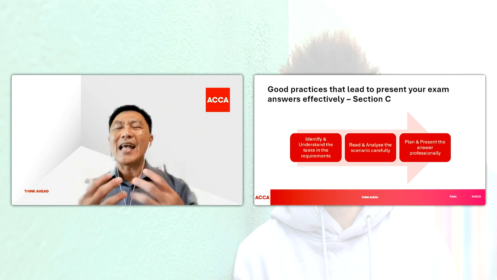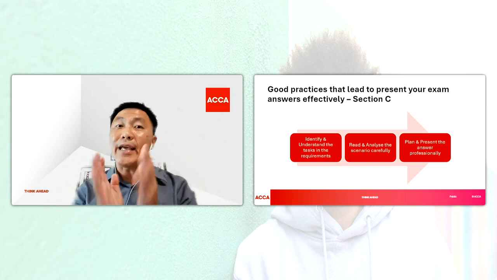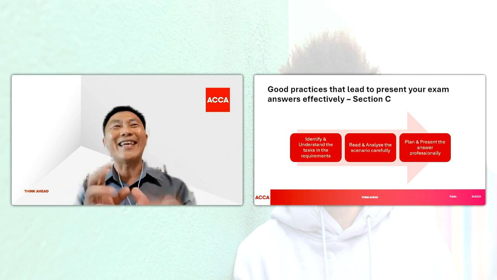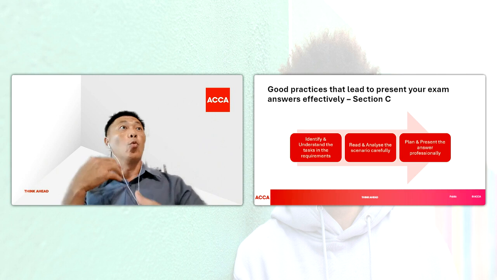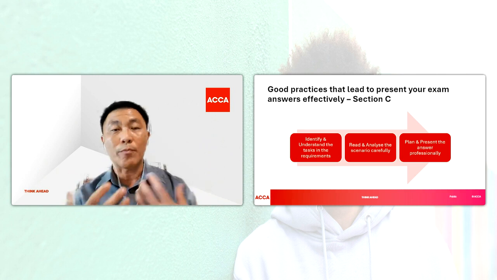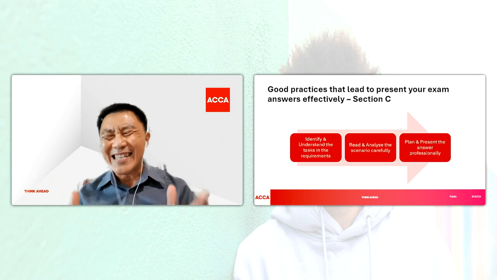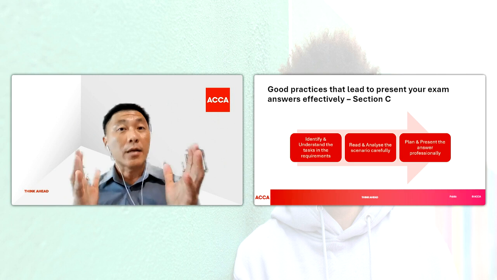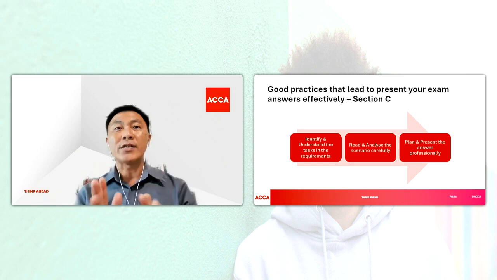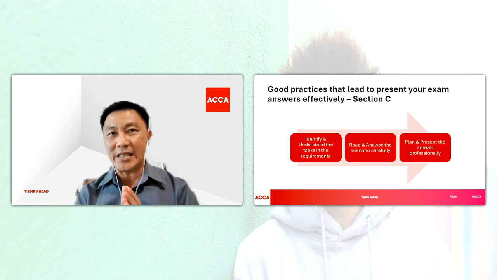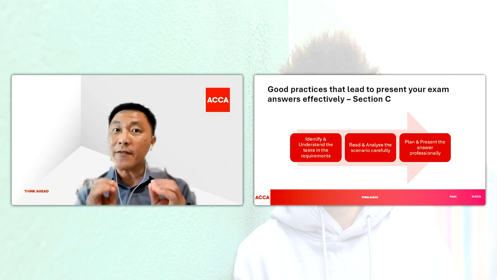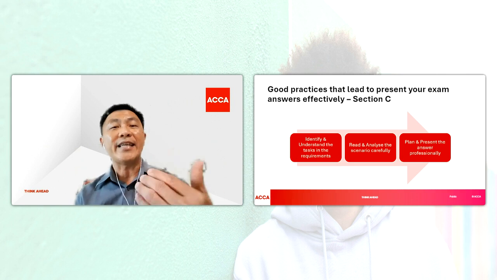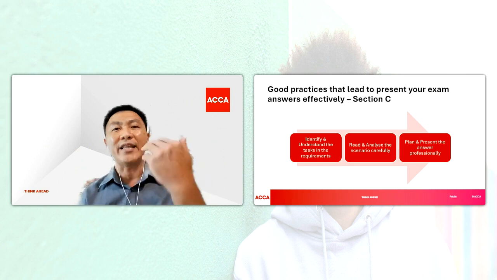Why would the examining team tell us about the nature of the business? What's the meaning? What's the implication if the question indicates some issues, some weaknesses, some incidents that took place in the organization? Why is there a need for the examining team to let me know this information? Guys, remember, an exam question will never provide information for no reason. Every clue given in each of the paragraphs will serve a certain purpose, particularly relating to and addressing some of the tasks found in each of the requirements.